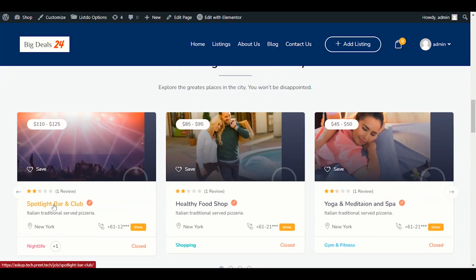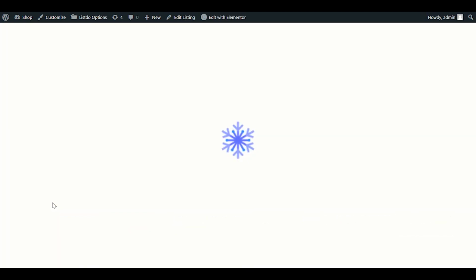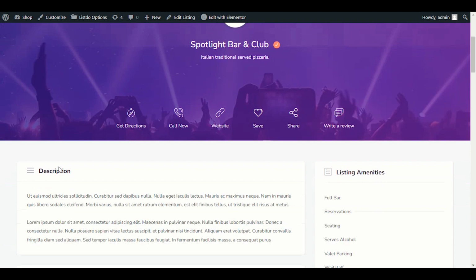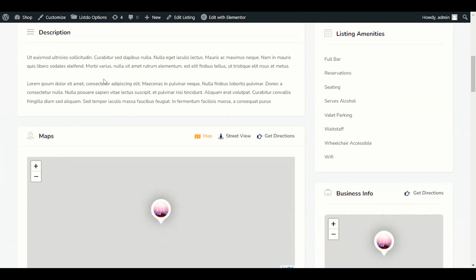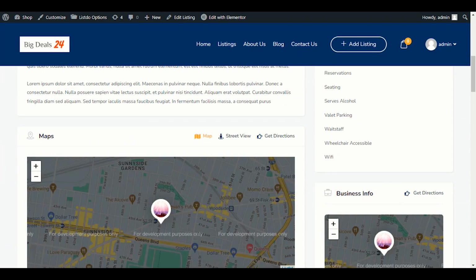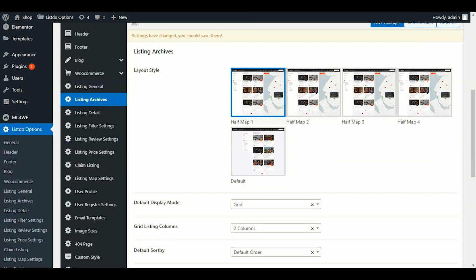Let me again click on sport bar and club. I will scroll down here. Okay, you will see the difference here. Half map number 1, half map 2, half map 3, half map 4. We have different sections. I will recommend keeping half map number 1.